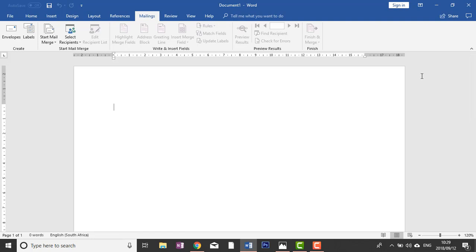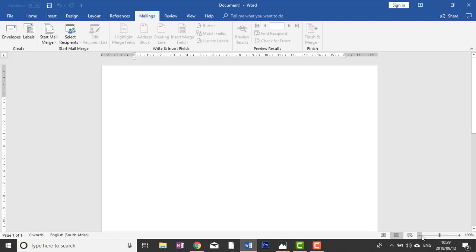On the bottom of your screen you will see that there is a little percentage, and you can see that it says zoom level. So what we're going to do is we're actually just going to make the document 100% so that you have an accurate view of what the page size will be when it is printed or when it is emailed or so on and so forth. So let's go on and create our very first Microsoft Word document.